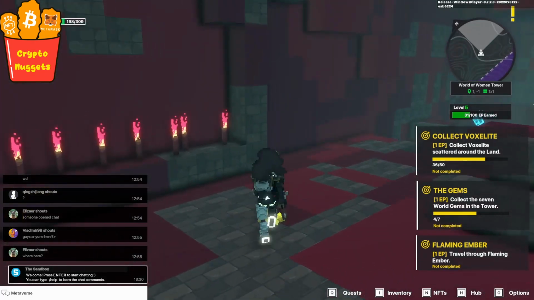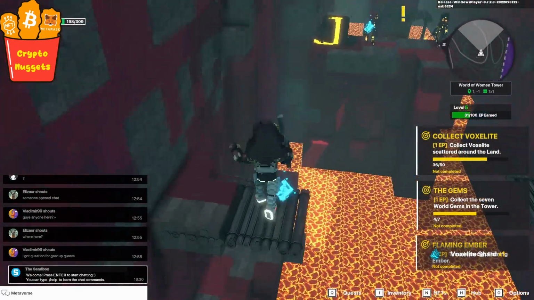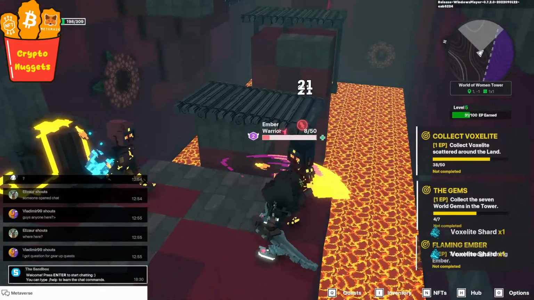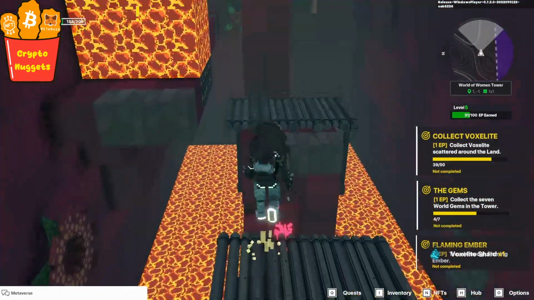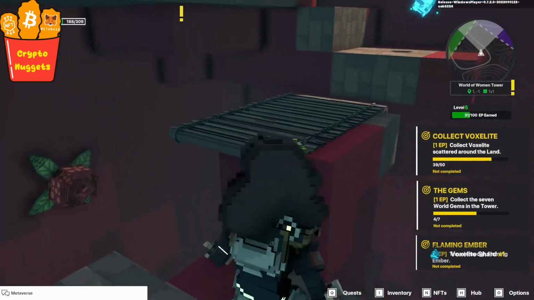Now there's some really tricky jumps in this area. Make sure you're holding shift to give yourself a bit of a speed boost and a little extra distance. This one in particular, I didn't think I was going to make it on the first try, but if you time it just right, you just barely make it. So take your time, maybe practice a little bit. And good luck making the jump.